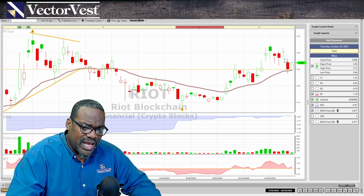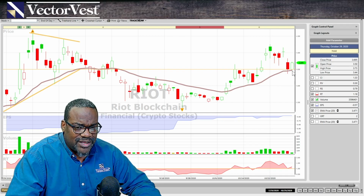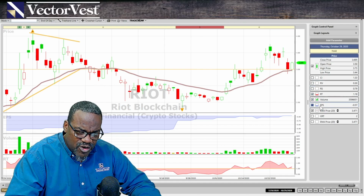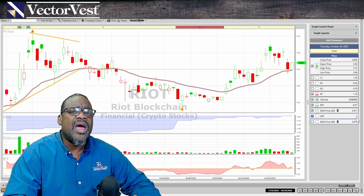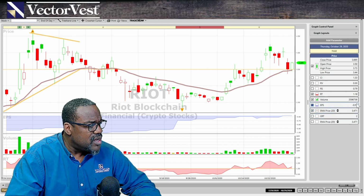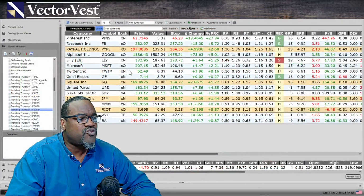Currently above the 20-day exponential moving average, was pulling back, but where did it stop? Right at that 20-day. RT is currently above 1. Still fundamentally not sound yet. RV and RS are not there, but RT is above 1. Earnings per share is negative. They're growing their earnings, though, at a clip of 2%. A positive growth on earnings. Earnings per share is probably getting less negative, and that's important.